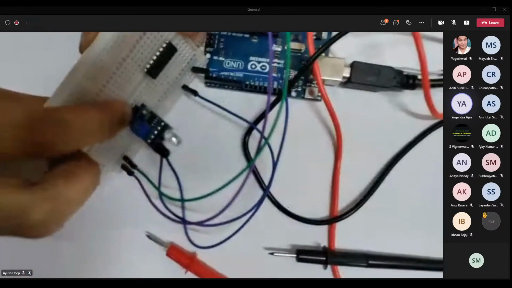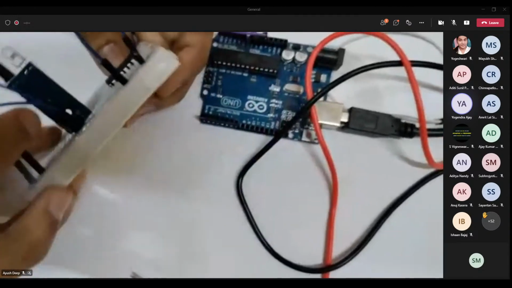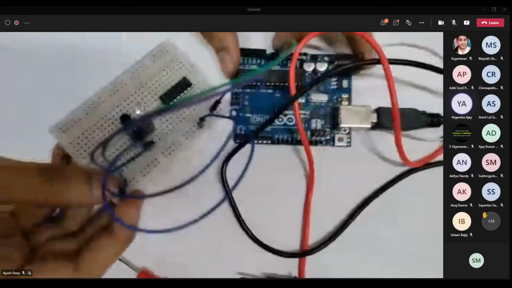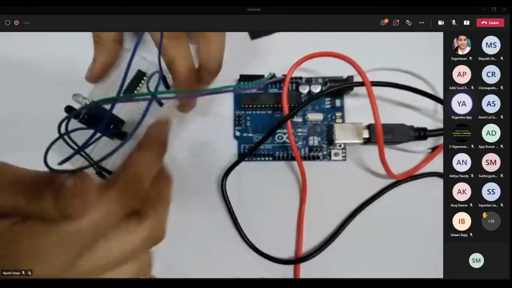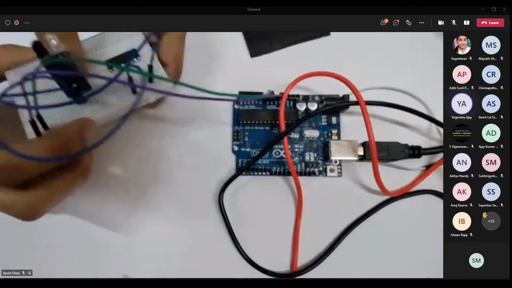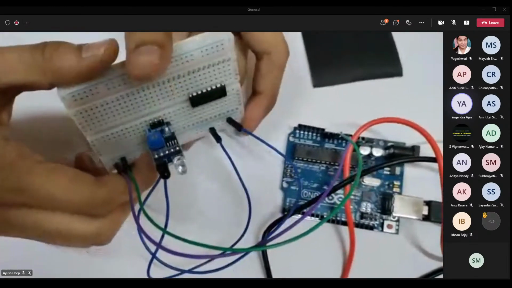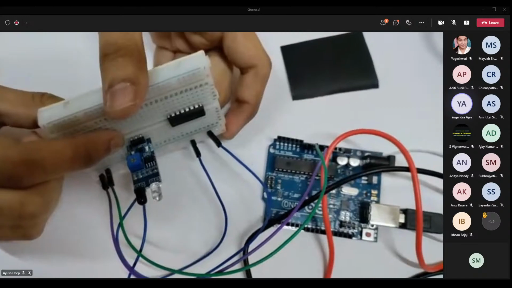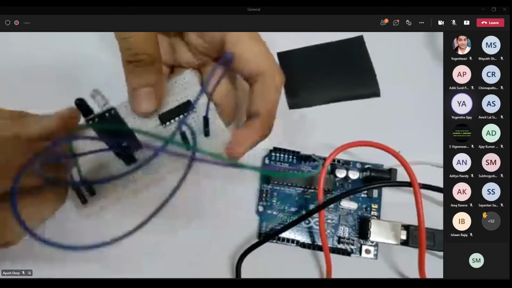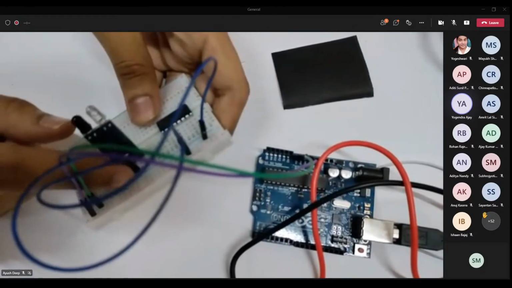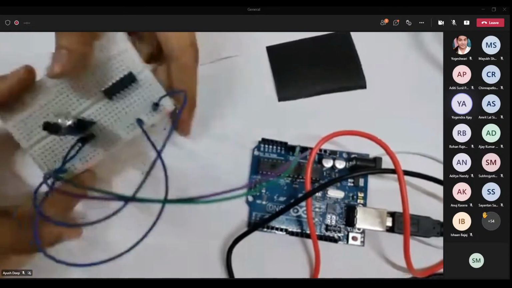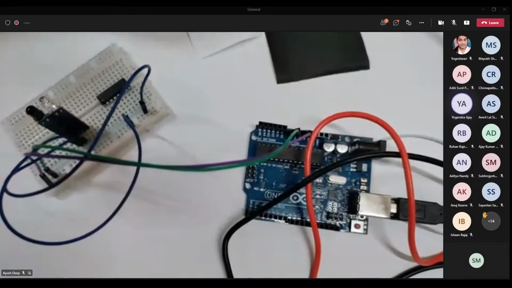We have connected it to 3 pins over here, and we have taken those outputs from here. We have basically taken 5 volts from the Arduino and connected it to the high and low columns of the breadboard. The IR sensor has 3 pins. One is VCC, which should be 5 volts, one is ground, and the other is the output. The two pins for power and ground are connected to the power and ground of the Arduino. Let's just power the Arduino now.